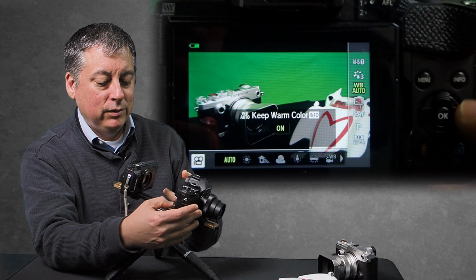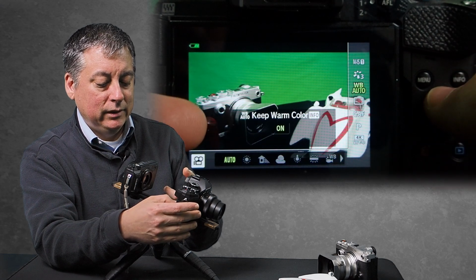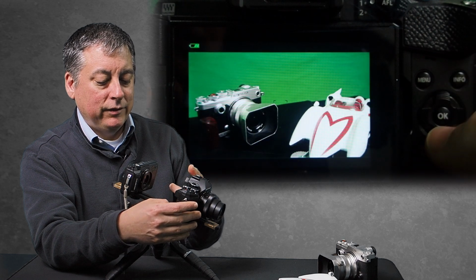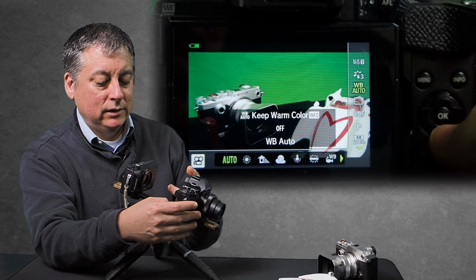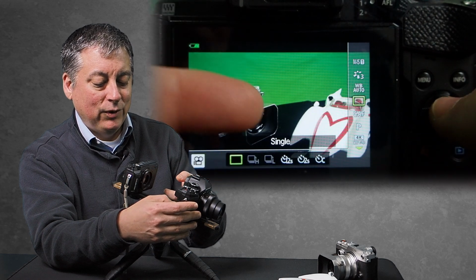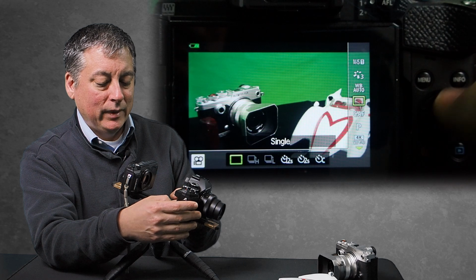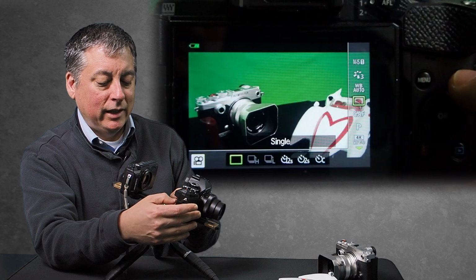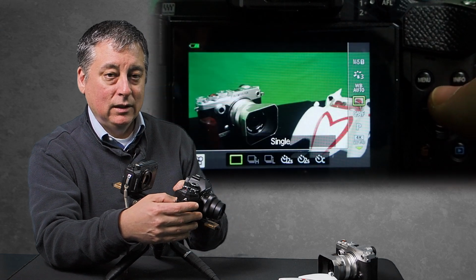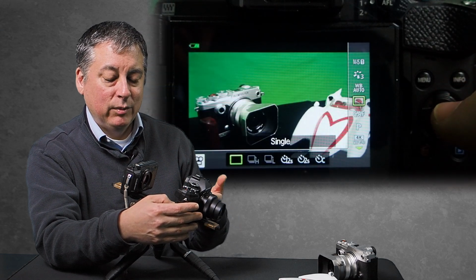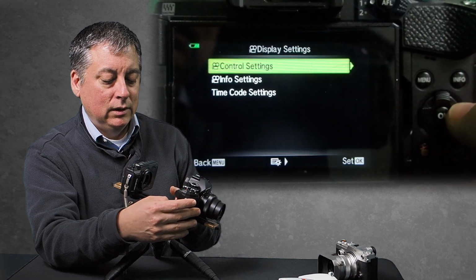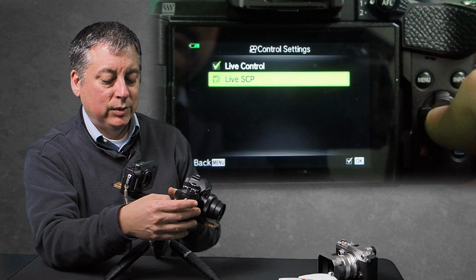I can go into the info button and change this to off and click OK. And then if I want to go back to the super control panel, I need to go to a setting that doesn't have an info button option. And then I can click the info button and that'll let me toggle back and forth. But typically I use the live control panel when I'm in video mode rather than super control. So I'm going to turn off live super control.